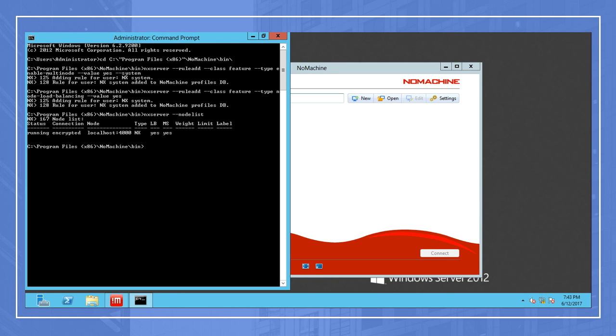To configure in NoMachine, you must enter command prompt, and from there you must cd to the Program Files NoMachine bin, which is where the NX server application would be found, and you can use it to configure.